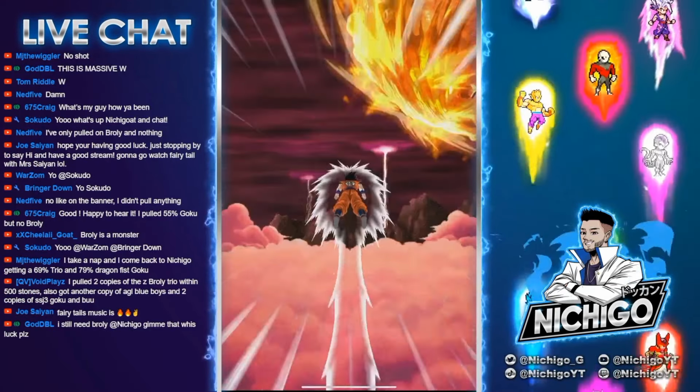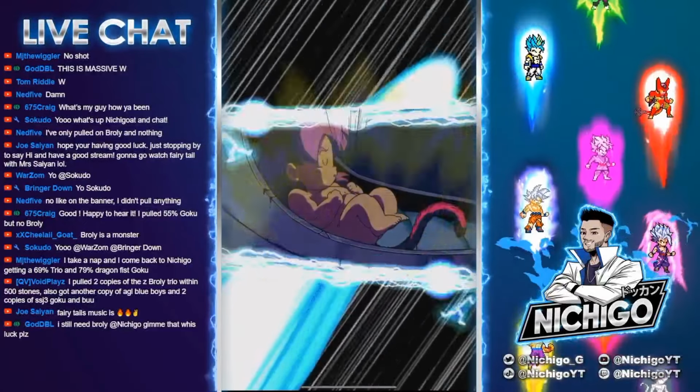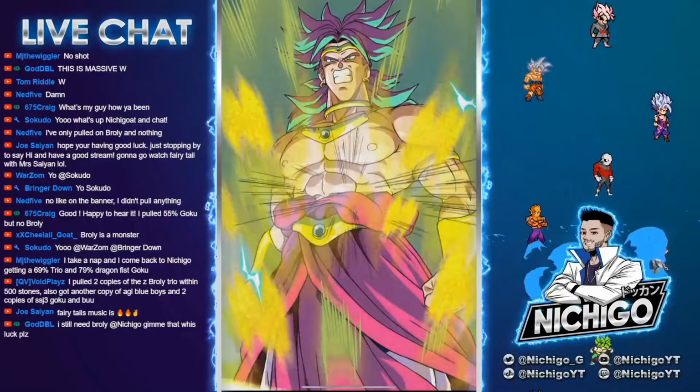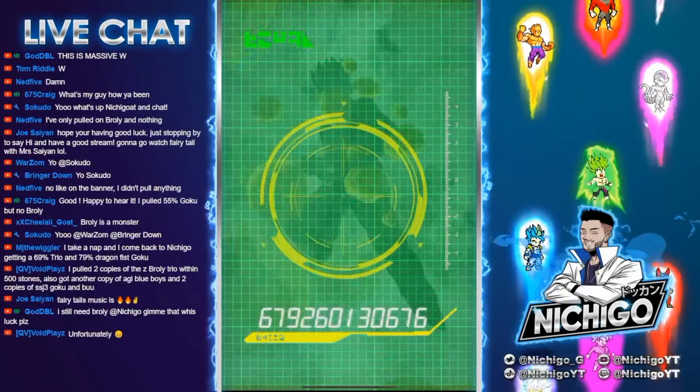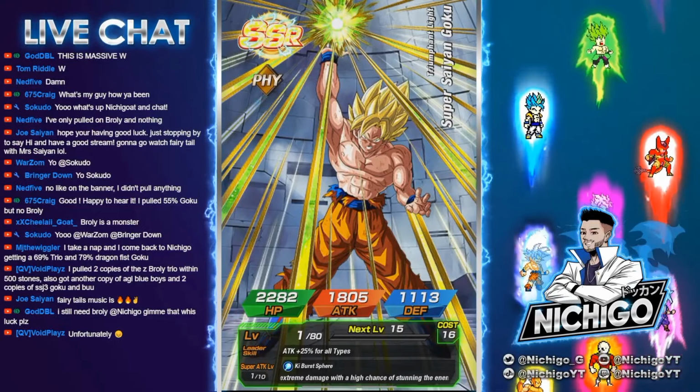Free multi. Let's keep it going. What else is this rotation going to bring us? We got a decent squad. Honestly, this rotation, it has to be tapped out, right? Oh my God, Super Saiyan. It has to be tapped out. 3 Dragon Fist Gokus, another copy of the trio. And yeah, this seems tapped out.